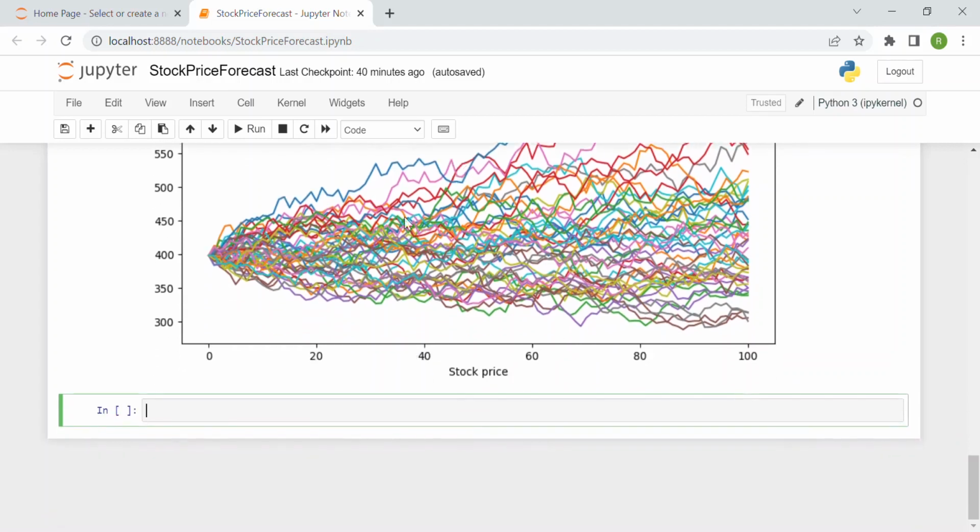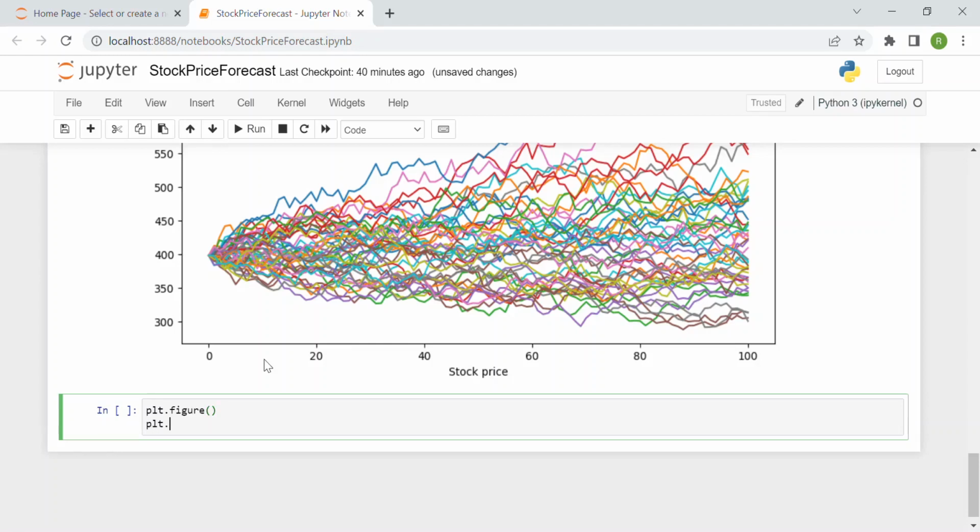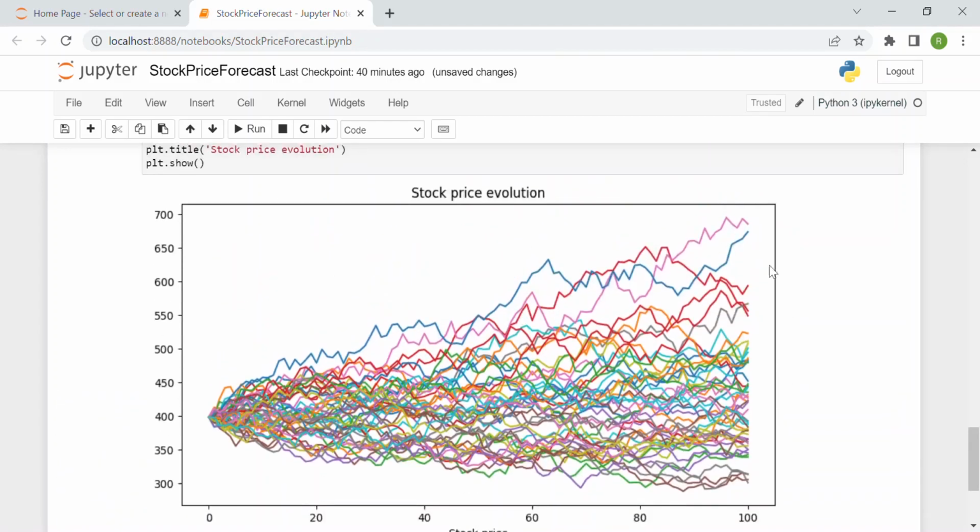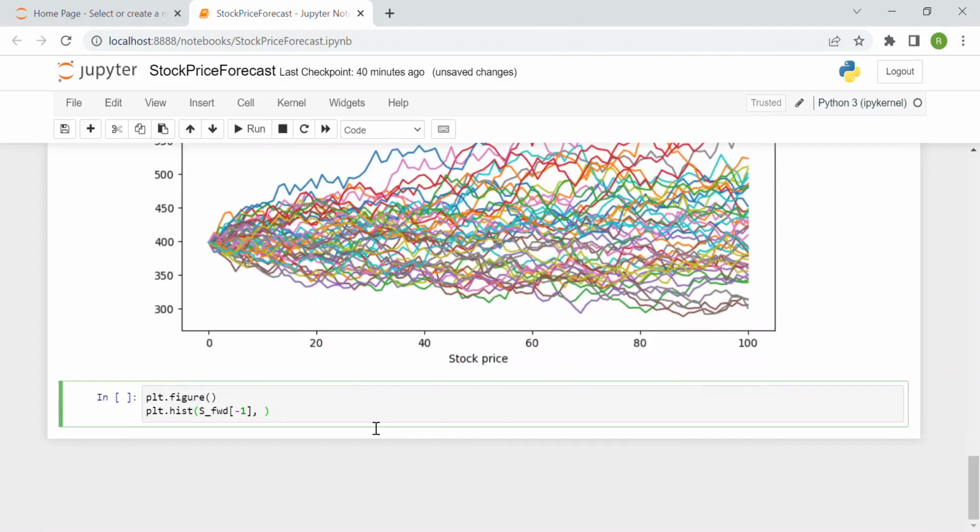Okay, last part, we can just see the stock price forecast distribution. So we again have our figure, and here we use the hist function, so the histogram. Here we are considering just the final value, so we want to check how the final price is distributed in 1 year.